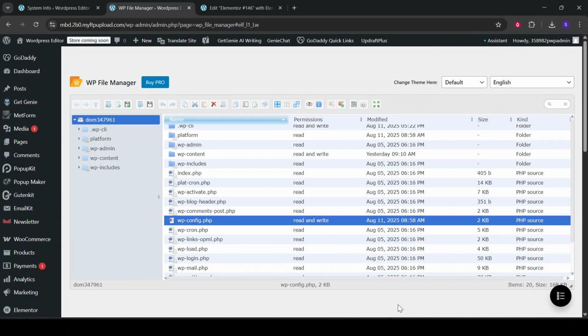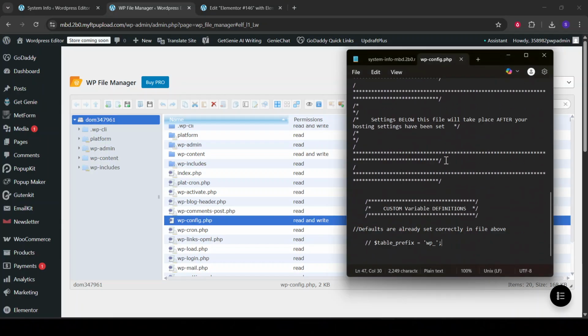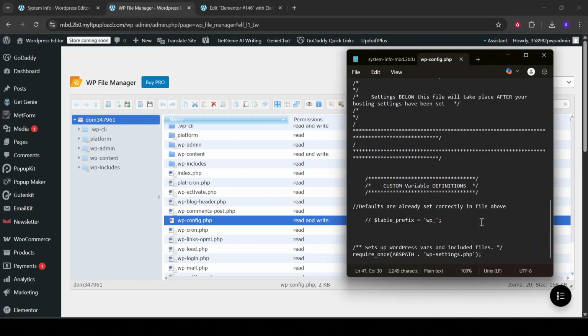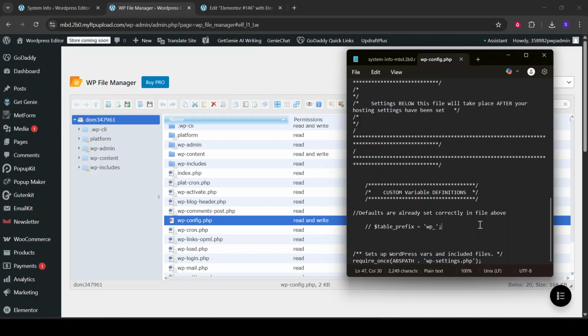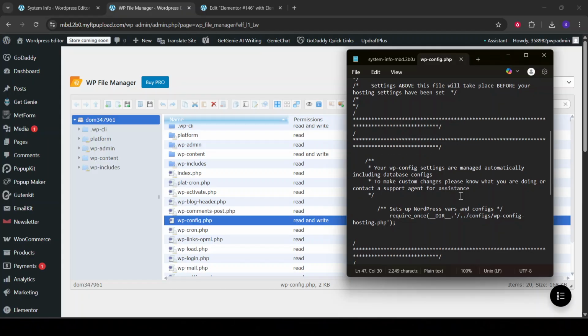wp-config.php file in a text editor of your choice. Notepad works fine for Windows users, while Mac users might opt for TextEdit. Within this file, you'll need to locate the line that says "That's all, stop editing. Happy blogging." Usually, it's toward the end of the file.